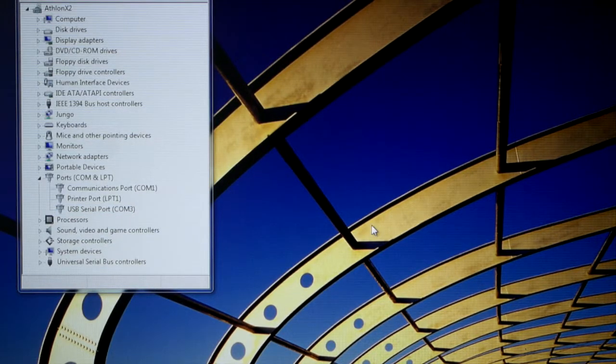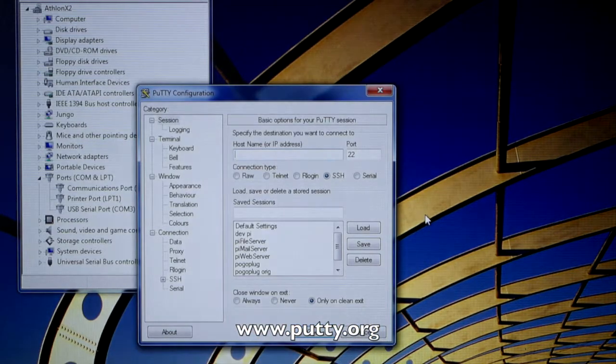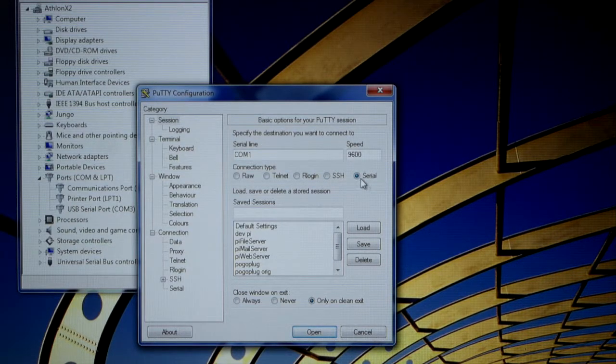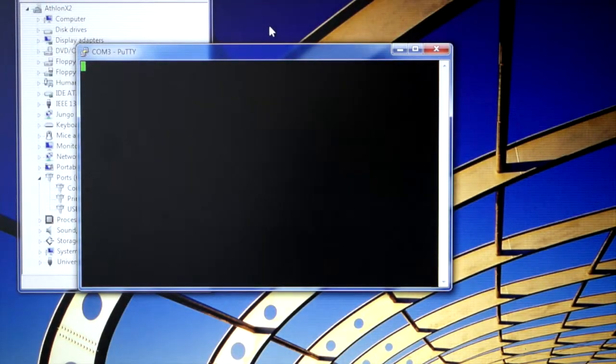To connect to the Commodore 64 and test what we're doing, we're going to use something called Putty. Putty is a piece of software that you may be familiar with if you're used to using the Raspberry Pi. Putty can talk over SSH, a secure socket host, to the Raspberry Pi. In this case we're going to use a serial connection on COM3, which is the COM port from Device Manager, for our FTDI device, and we're going to run at the massive speed of 1200 baud, which is 1200 bits per second. And here's our terminal window with nothing on it at the moment.